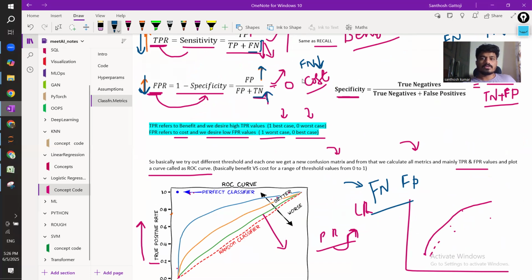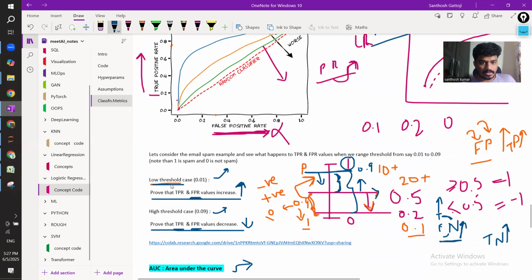So in our cancer case, we want this. So we want which one? Low threshold. So for a lower threshold, you can imagine this bar in your slide, right? If you're having a lower threshold, more and more values you are saying as positive. That means false positives are increasing. This is an easier way to understand, I would say. So we are fine, because in our cancer case we don't want false negatives.